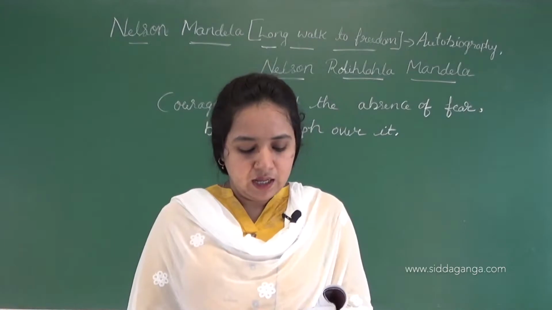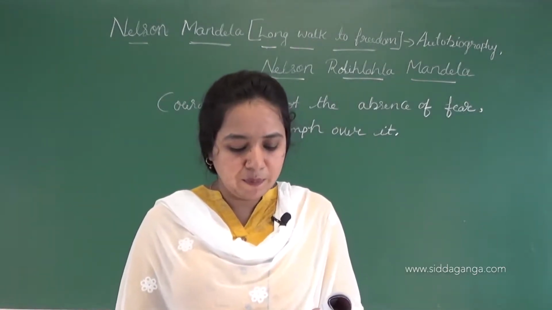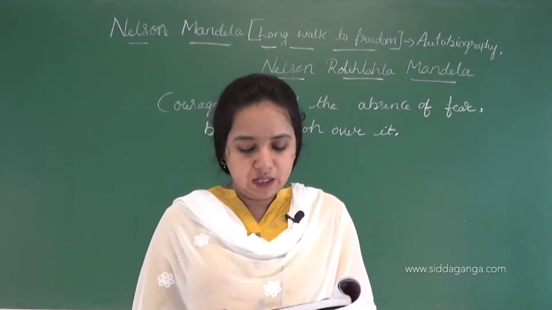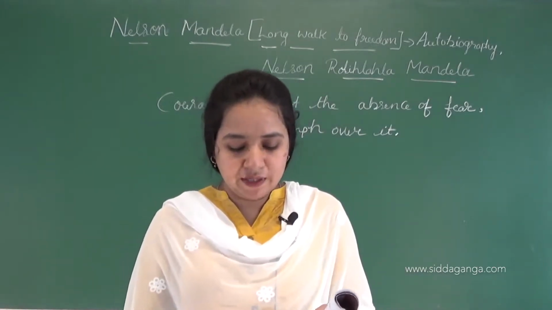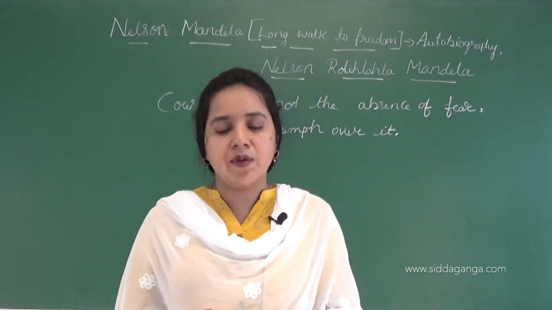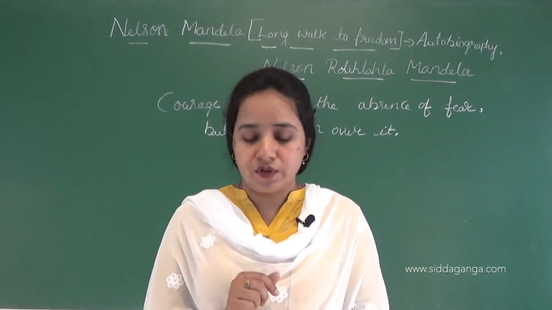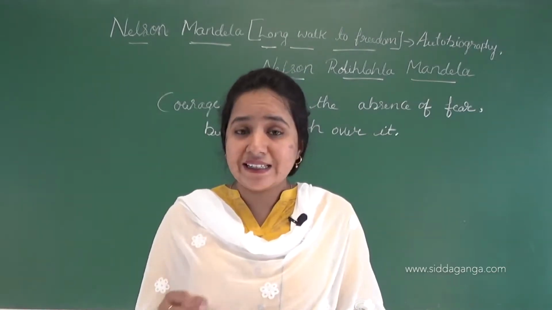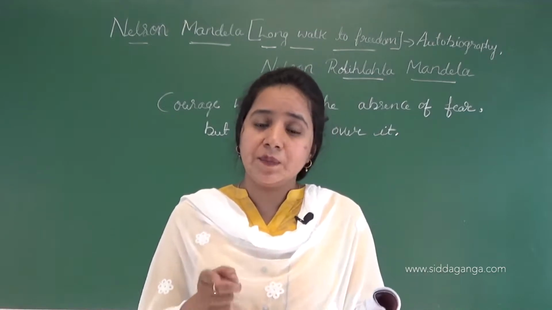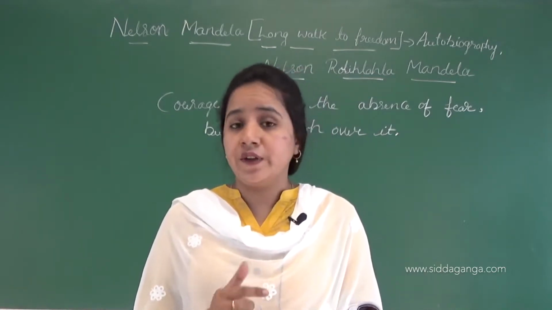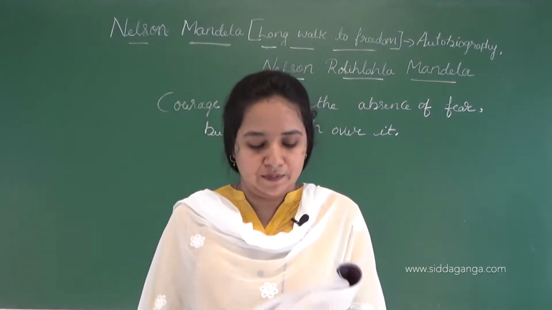Okay. Then, freedom is indivisible. The chains on any one of my people were the chains on all of them. The chains on all of my people were the chains on me. Freedom is indivisible, which means incapable of being divided. Freedom is not divided from one person to another person. Here it says the chain is a linker. Freedom is a linker, it depends on all. So when it depends on all, it depends on me. If it depends on me, it depends on all. It is a link, a chain to all the people.